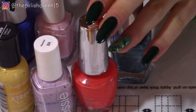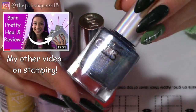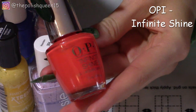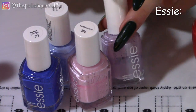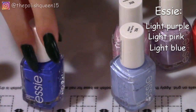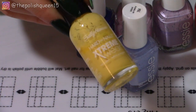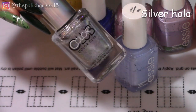Here are some polishes I want to try out. We have a blue hollow here — I tested a hollow last time but I'm going to test a couple here. I also want to test an OPI from their Infinite Shine line, and then I'm going to try a few Essies: a light purple, a light pink, a light blue, and a darker blue. I think I tried this Sally Hansen yellow last time, but now I know if you move faster they work better, so I'm going to try it again. I'll also try stamping my silver hollow.